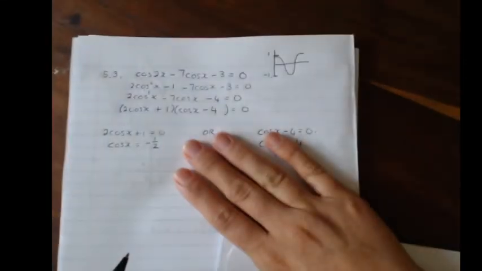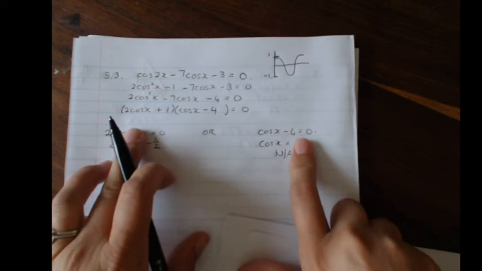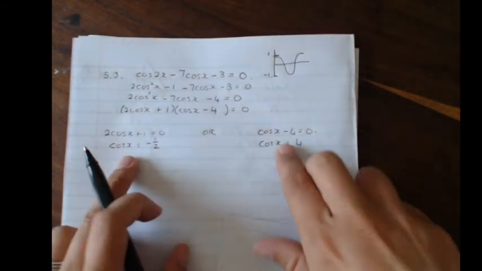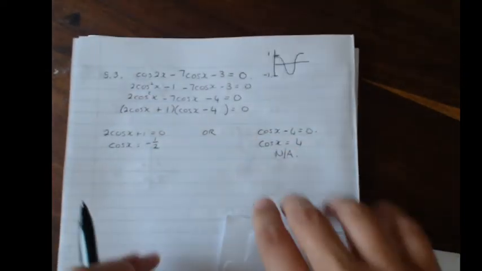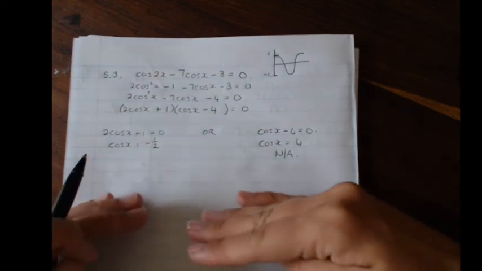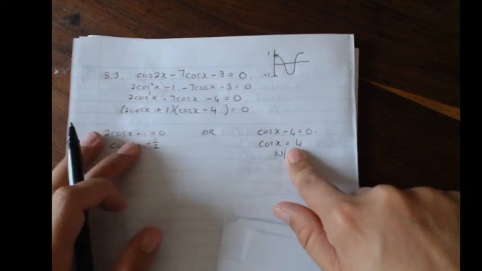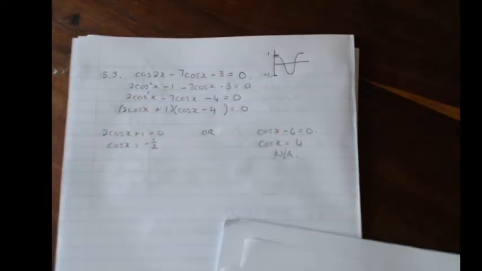But from this one, I can get my general solution. Just note that it is possible to have valid answers on both sides, and then you will have to do what I'm doing here for both. It's possible to have answers in 4 quadrants if you have this scenario where both answers are valid. In this case, this one is not valid, so I'm just going to work with this.